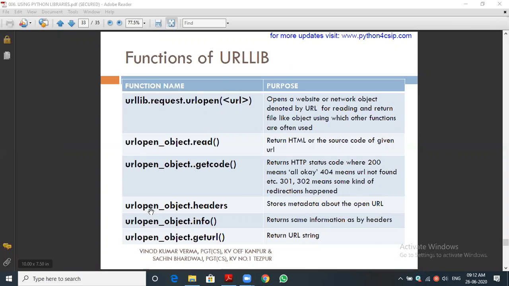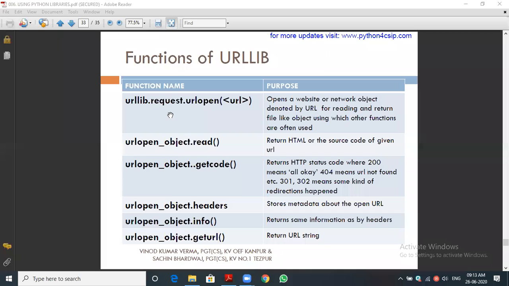What are all the functions defined inside urllib? These are all the functions, and I will explain them one by one. As I said, request is a submodule, used in order to access the function. urlopen is a function definition. Where is it defined? It is defined inside the submodule named request. And the submodule is defined inside the module urllib. Have you understood how we are making the statement?